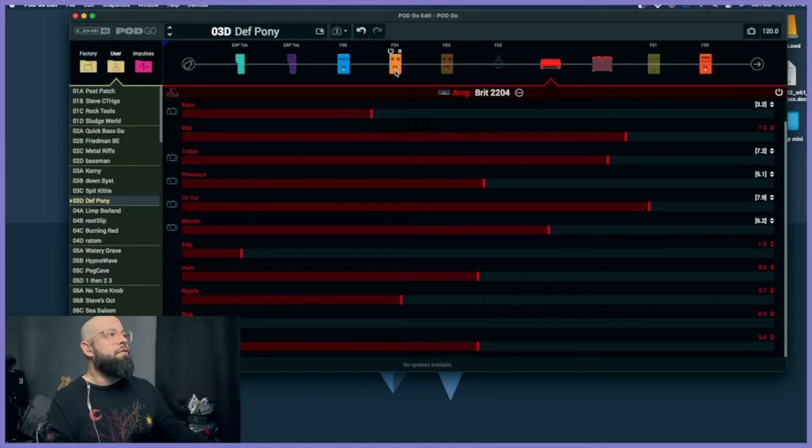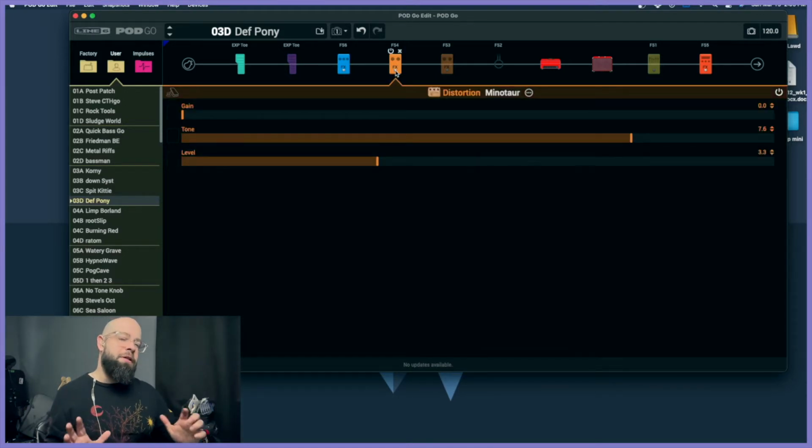Now, in order to get the volume to drop and to get some of the lo-fi characteristics of the clean tone on Change in the House of Flies, or any of the clean stuff you hear on White Pony or this era of Deftones, I am using a Minotaur. Now, I'm not saying that they use this at all, but what I did do is use it without the gain.